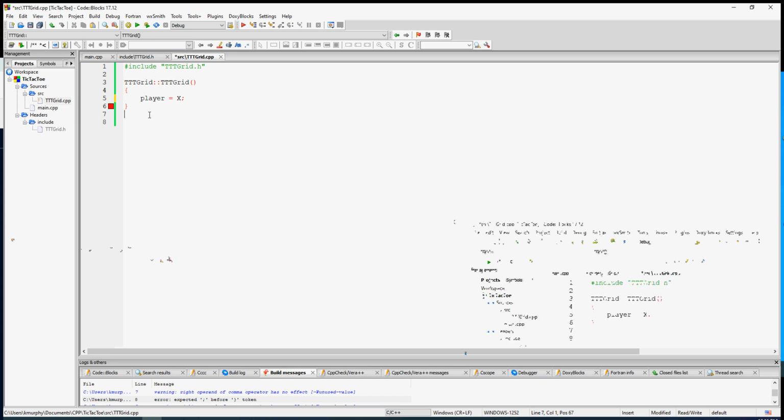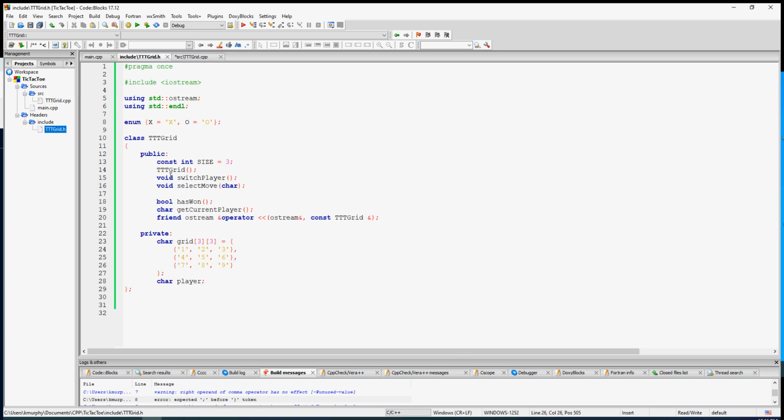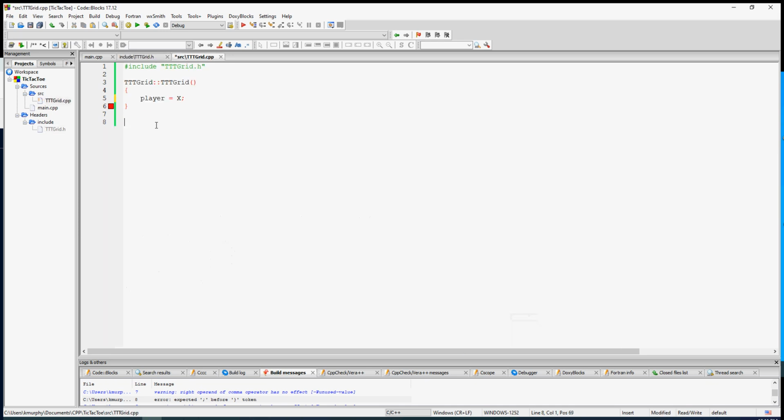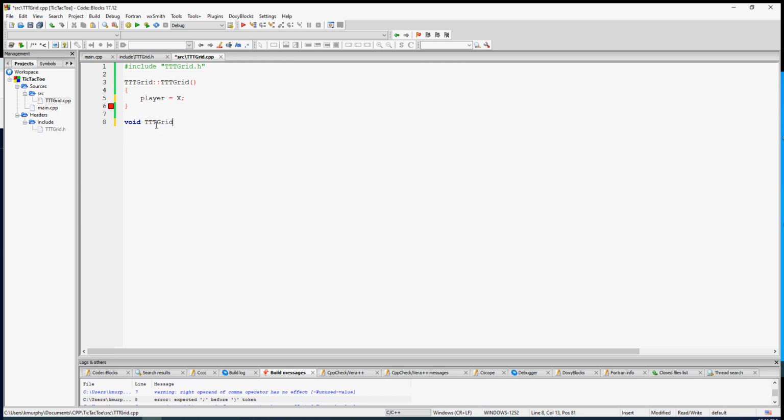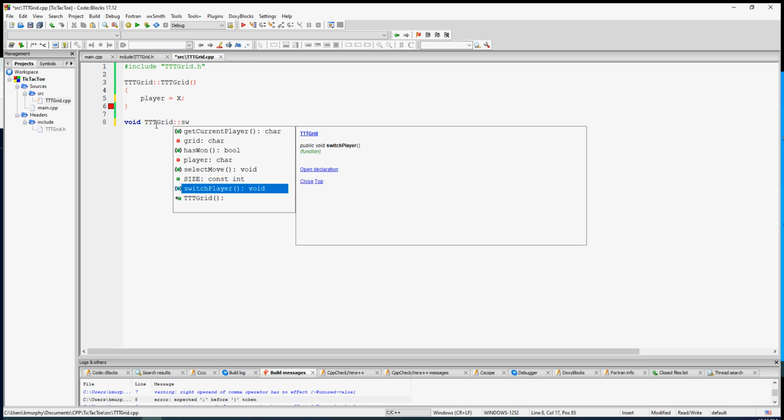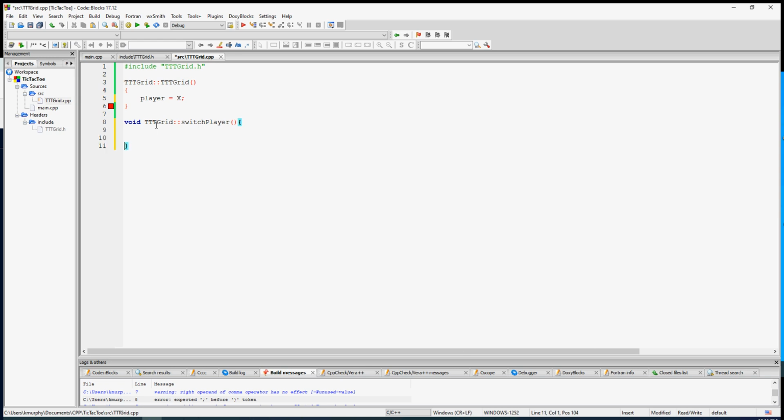Let's see what's next. Switch player, that's going to be an easy one. Let's do that one next. So I'm going to say void, got my scope resolution operator, and I'm going to call the switch player function. This one's going to be super easy, just an if statement.